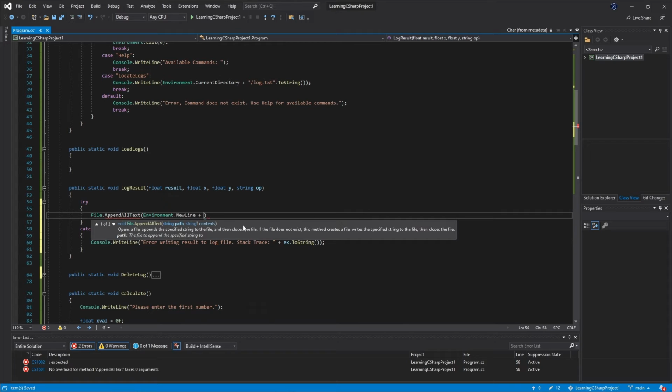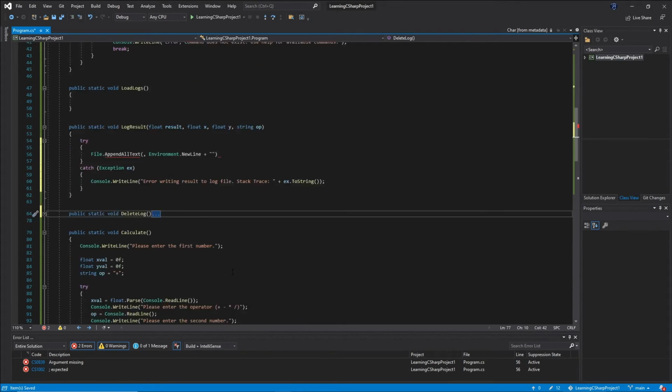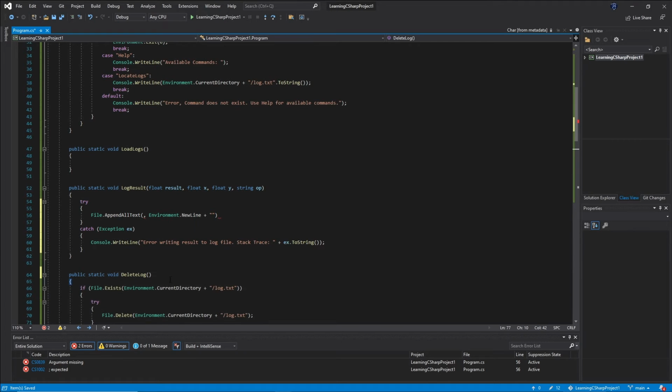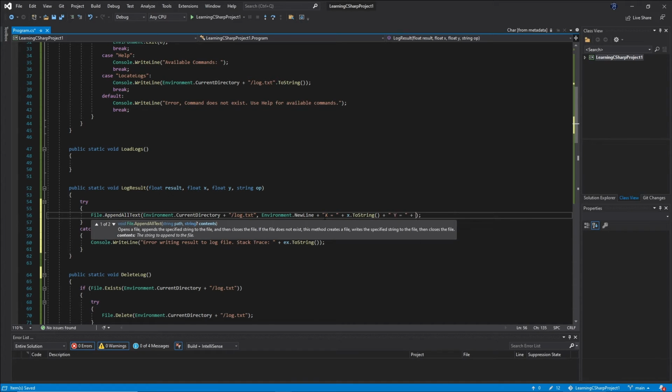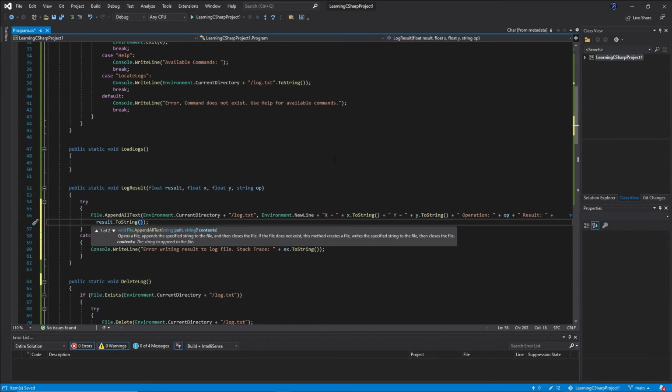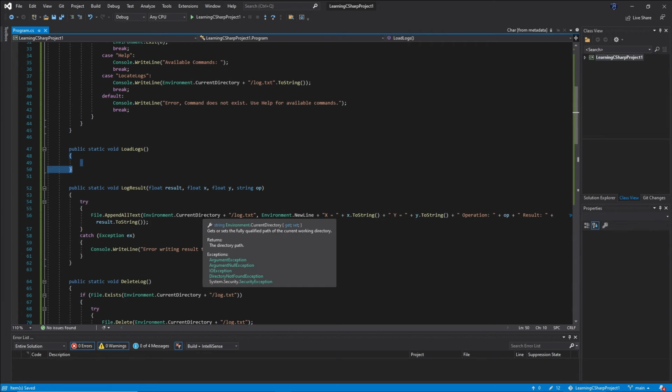So we'll create a new line in the document, and then we will write our information. We need to put the file path before that though. So we can copy that from the delete function. Grab that out of here, slap it in there, and you're good to go. And that'll be all for that function.